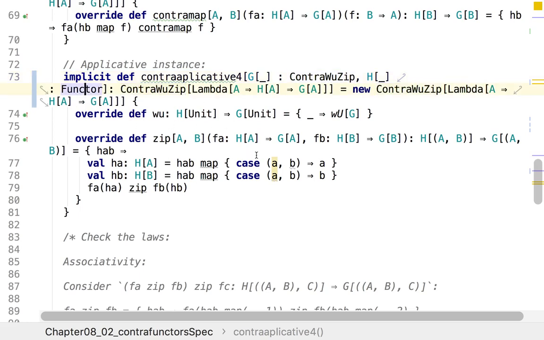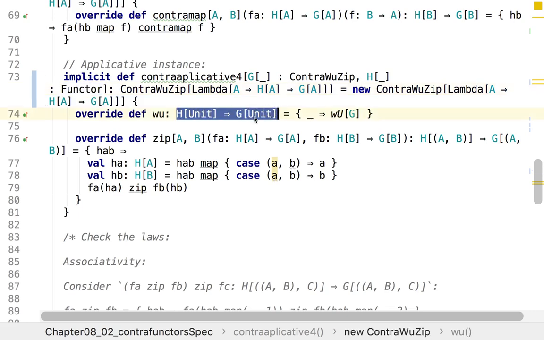We are using map on H. So we need the functor constraint on H, but we don't need a contrafunctor constraint on G for this code. The wrapped unit is a value of this type. So how do we generate a function of this type? Well, we can take some h of unit, but there's no way for us to use that h of unit to make g of unit. We already have g of unit anyway, it's the wrapped unit, so let's ignore the argument and return that wrapped unit.